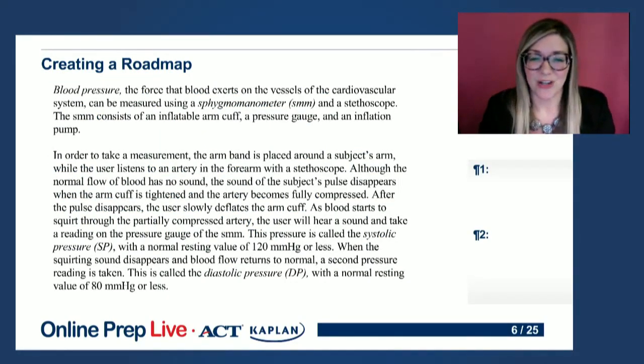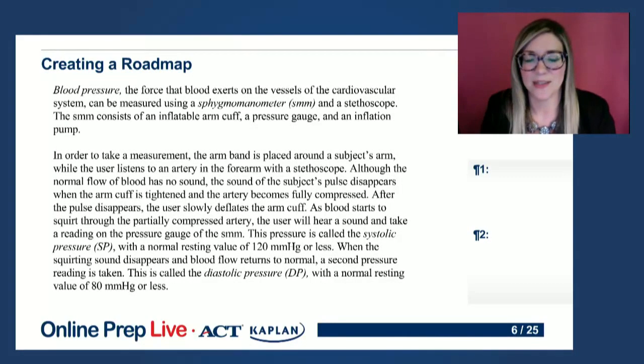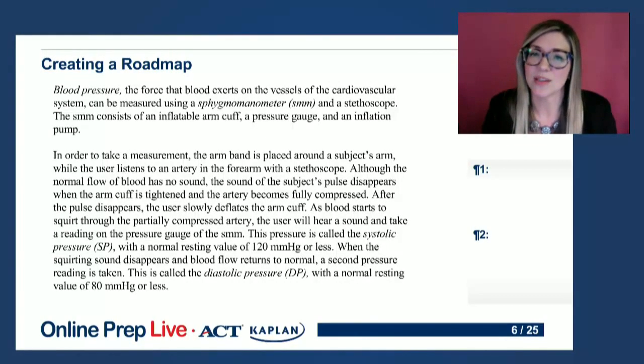So what I want you to do here is take a really quick look and see what stands out to you on first glance. So we look at this and we're like, I noticed the word blood pressure. I noticed some long paragraphs here. So your gut check would be, does this look like something I would want to tackle now?